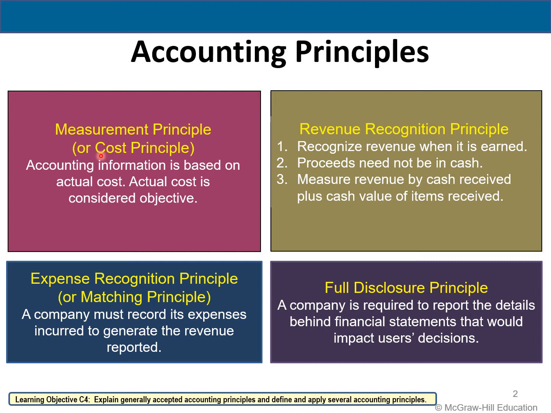And that's a general principle. There are some instances in which we divert from that. Those typically for this class we won't have to worry about. The accounting majors, however, will get deeper into that in the intermediate sequence. But that's the cost principle. We report things at what they cost.